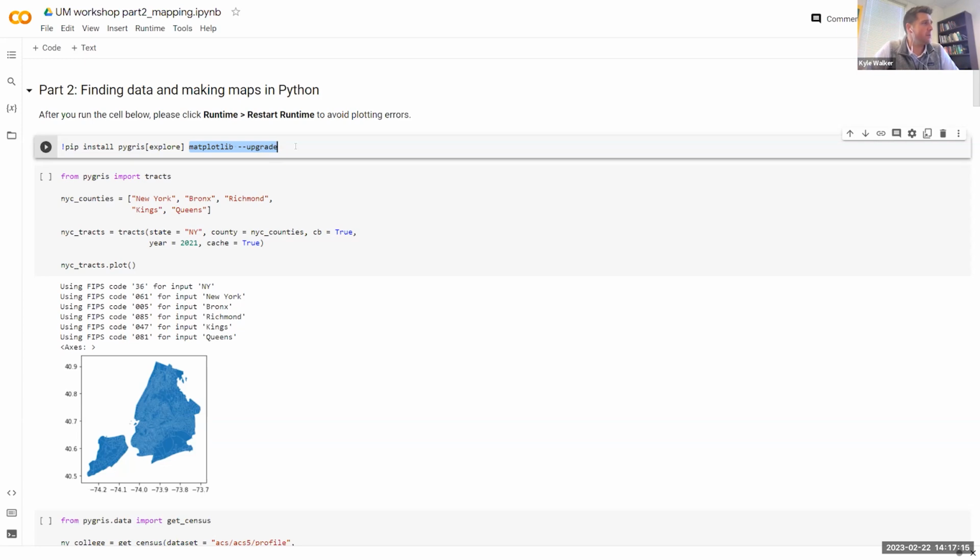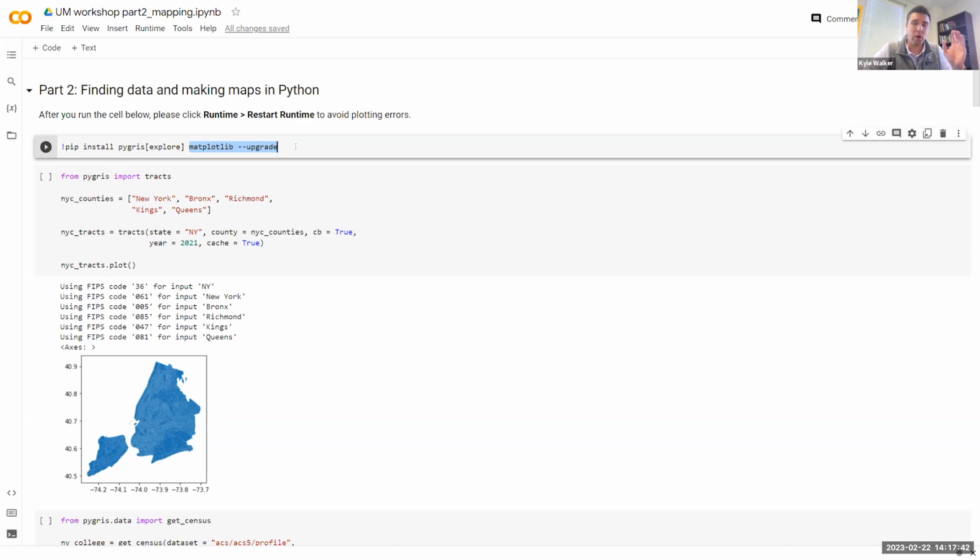We'll talk a little bit more about it, but the --upgrade argument upgrades matplotlib. There's a feature we're going to use later in this hour that requires matplotlib version 3.3 or higher.